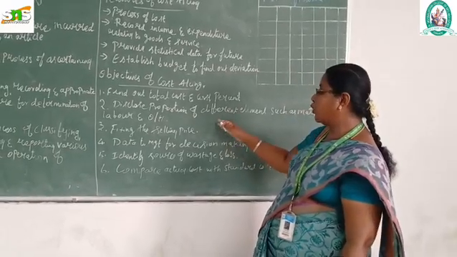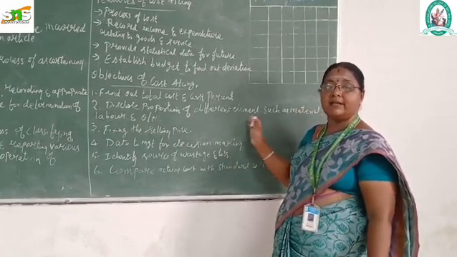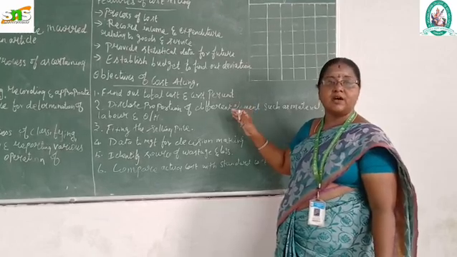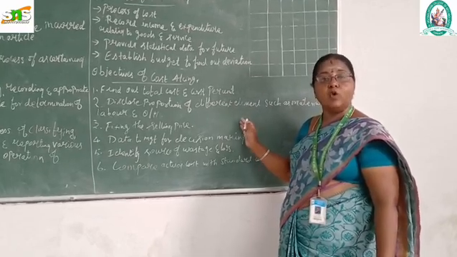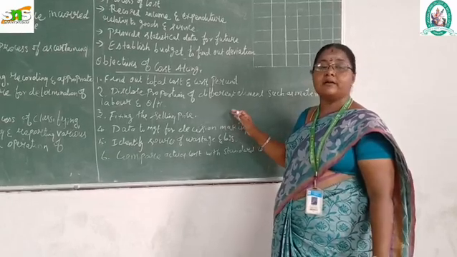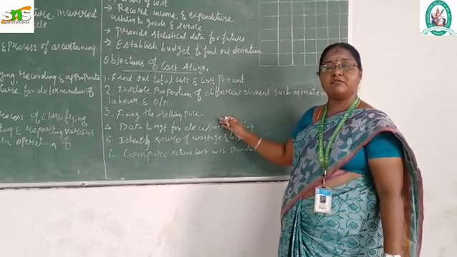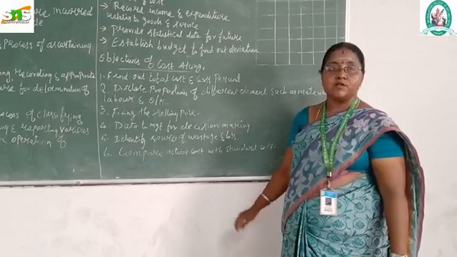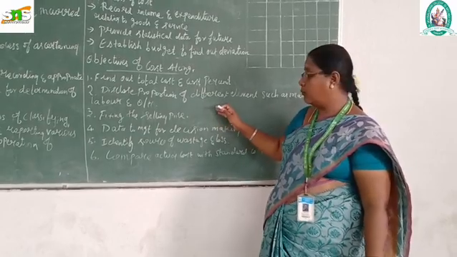The next one is they disclose a proportion for differentiating the elements, such as material, labor and overhead. Based on the per unit cost, they are going to classify the amount: how much we need to spend for material, how much for labor, how much for overhead and the remaining expenses. After that, based on these two points, they are going to fix a selling price, at which the product should be sold in the market. Based on this only, the pricing will be fixed for the particular product.